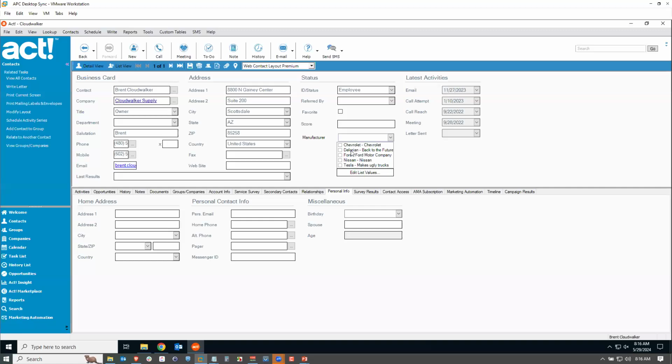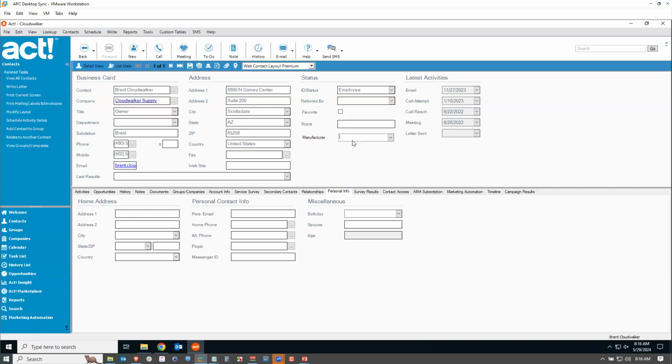Also notice that it has alphabetized these for me. I think I had DeLorean below Ford, and it moved it up into the proper place alphabetically, so it has done that for me as well. Some other things you can do is use type ahead. So if I just start typing in here, CH, it will try to fill that in for me, and it'll help me fill out Chevrolet. So that's what that type ahead thing does.